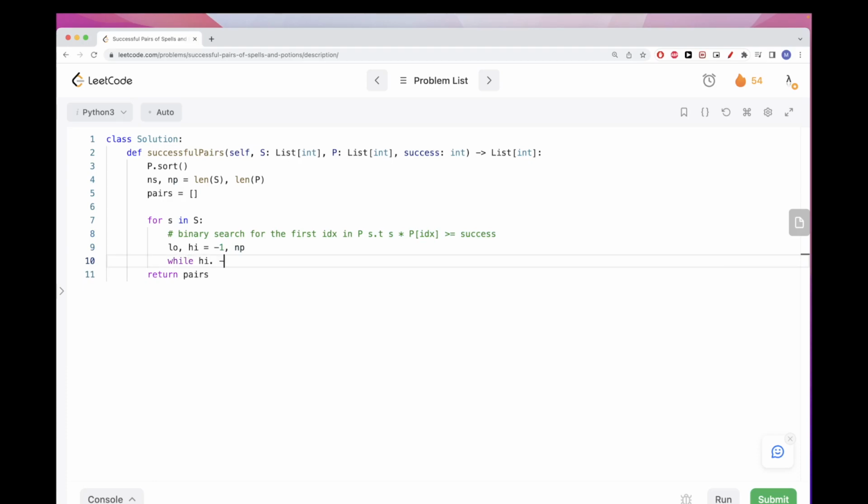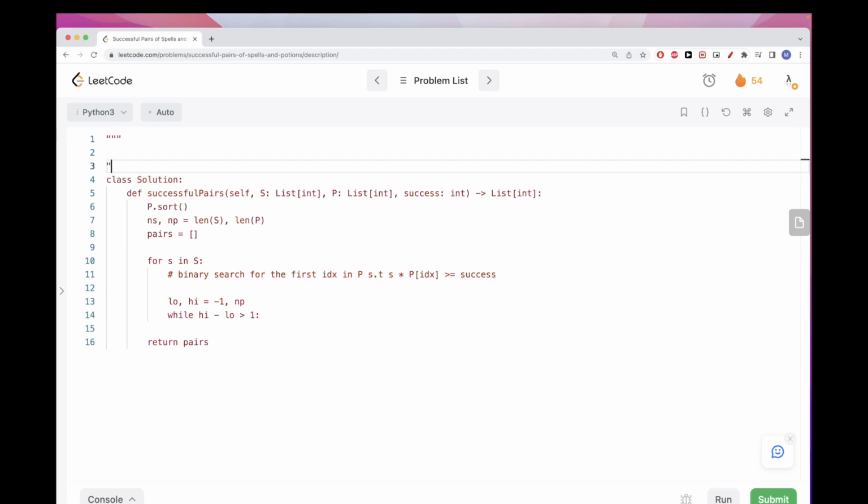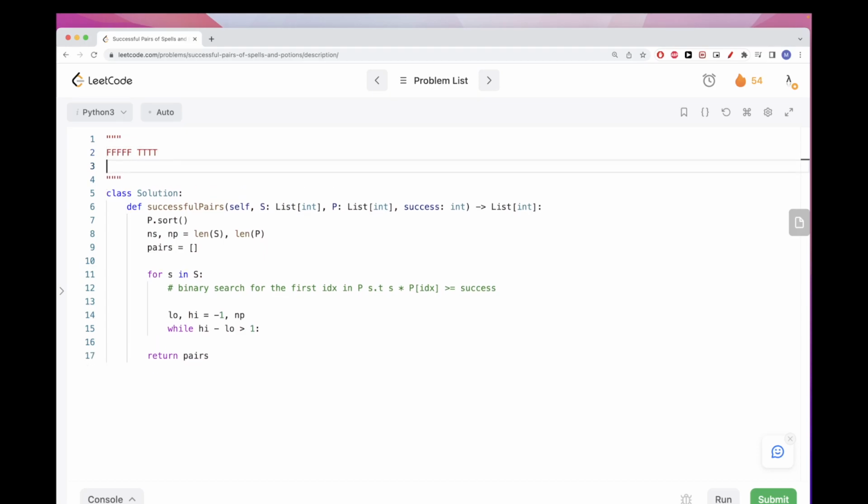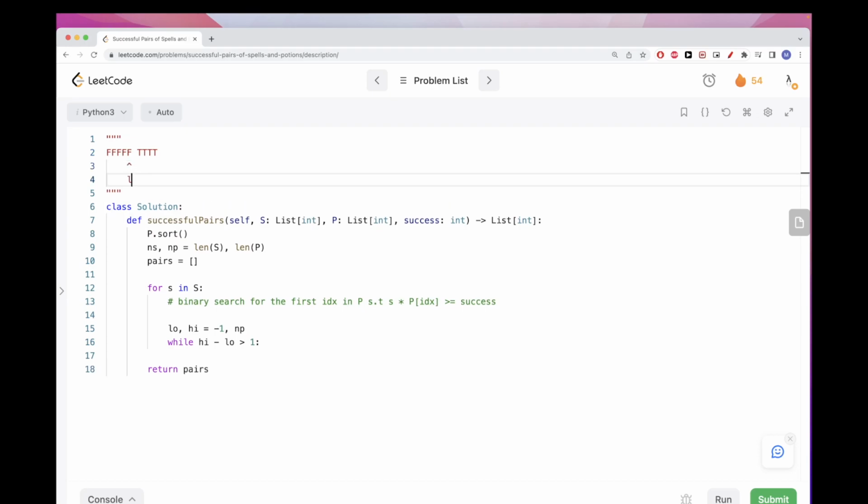And then we do while high minus low bigger than 1. So basically while we are not in this situation where, let me actually write it here. So we have false and then we have true. And we want to stop only when we reach low here and high here. This is where we want to stop, which is when the difference between the two is 1. So that's why we do this while loop.